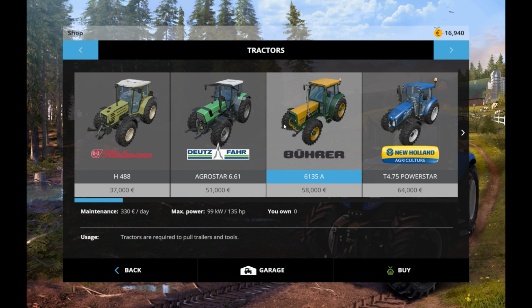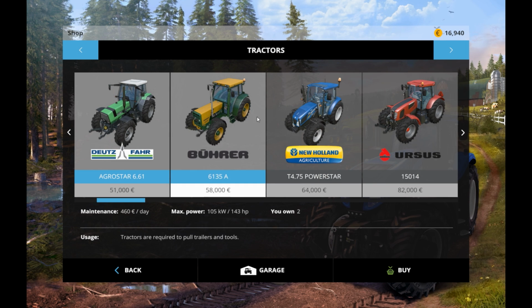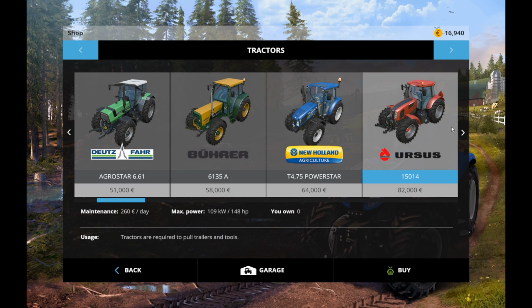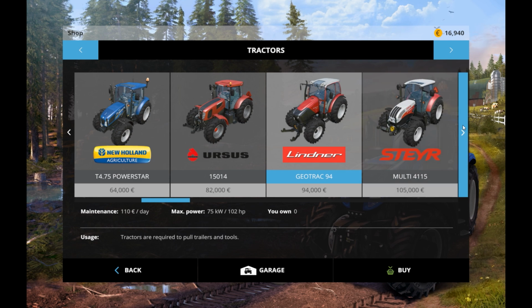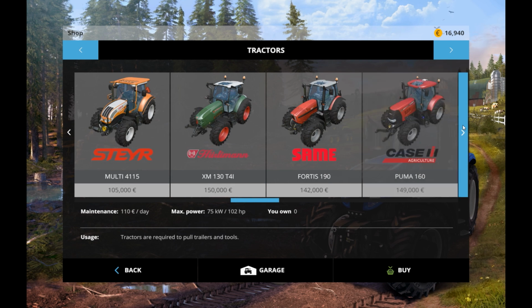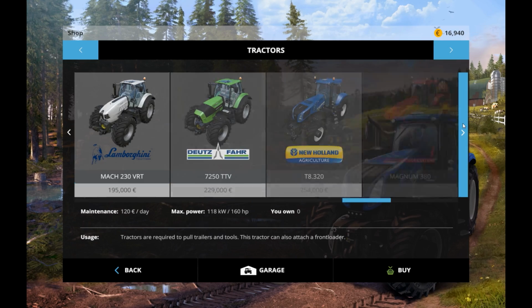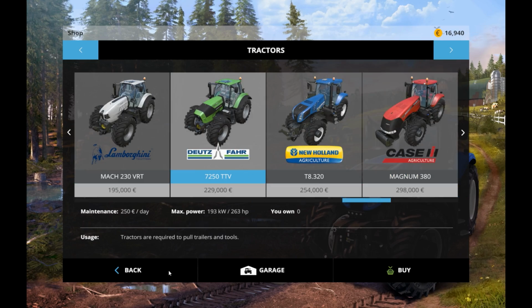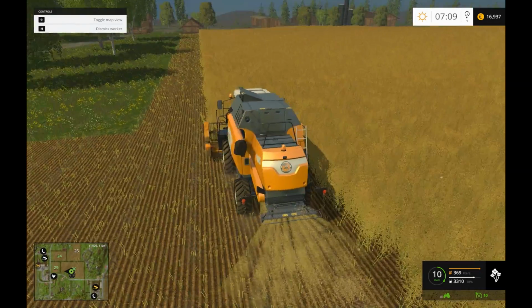Sodding expensive. That's less powerful. That's less powerful. That's 143. The first one you can buy that's more powerful is 82. Oh my god. They're expensive. Need to start raking it in from this field. Oh well, we can do it, we can do it.